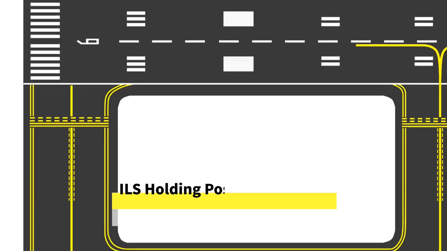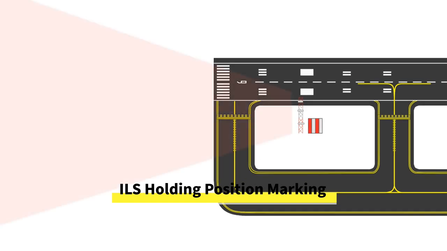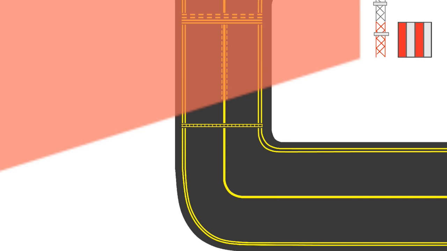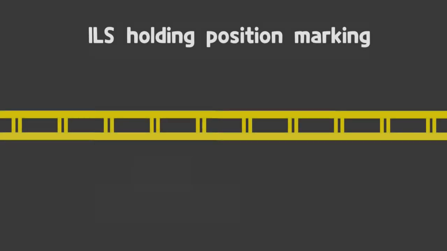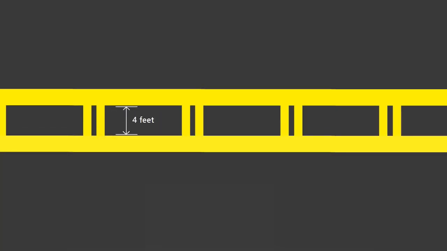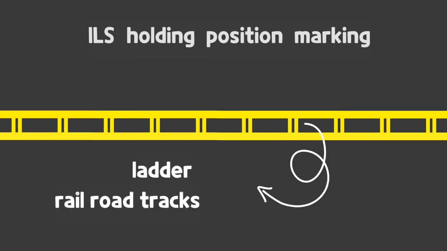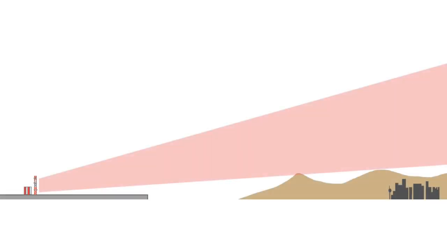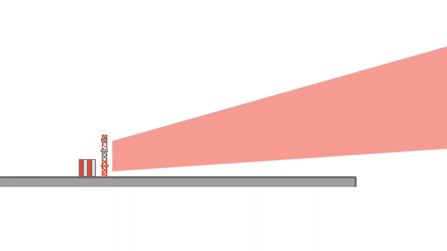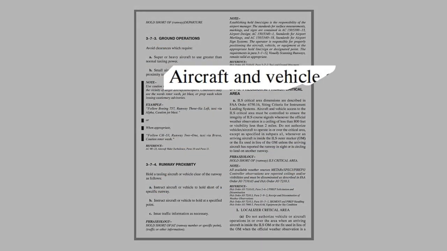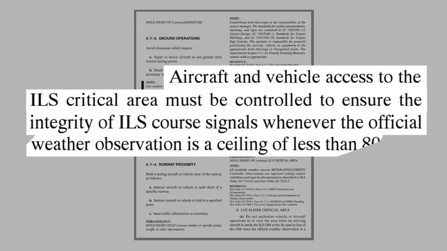The holding position markings for ILS critical areas identify the location on a taxiway where an aircraft is supposed to stop when it does not have clearance to enter this ILS critical area. The ILS holding position markings are indicated with a set of two parallel lines spaced four feet apart. In between these two lines and perpendicular to them are sets of two parallel lines spaced 10 feet apart. Due to their appearance, these markings are commonly referred to as a ladder or railroad tracks. These critical areas are used to protect the navigational aid signal or the airspace required for the approach procedure. If there is an ILS landing aircraft in a situation where visibility and cloud base are lower than a certain standard, the controller will instruct the ground aircraft.